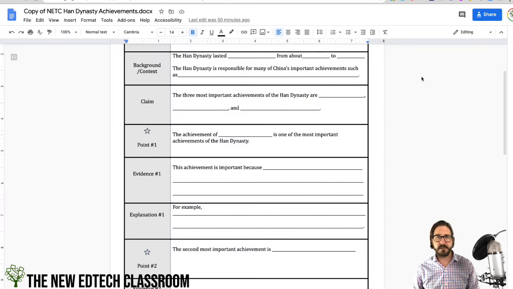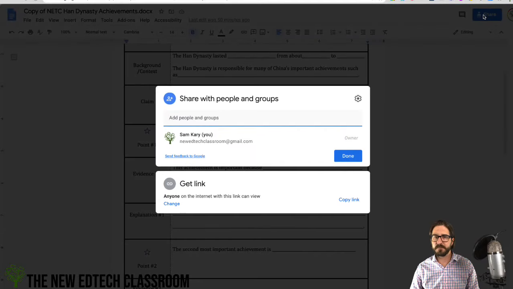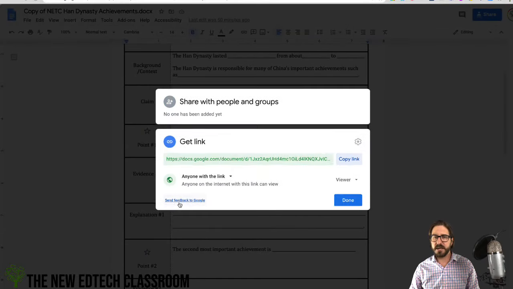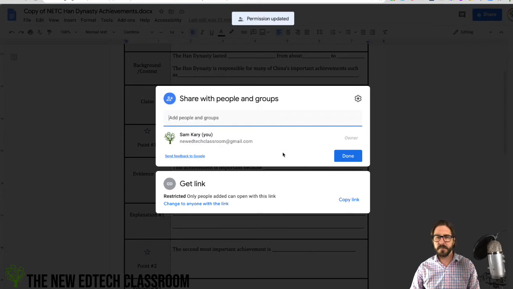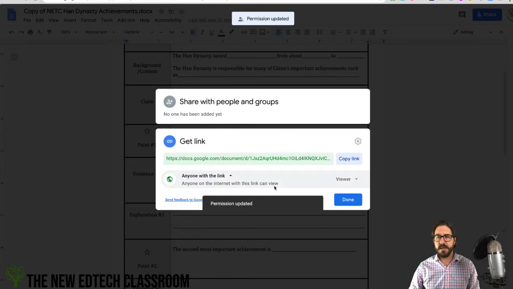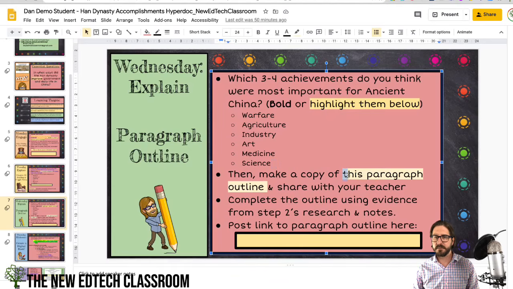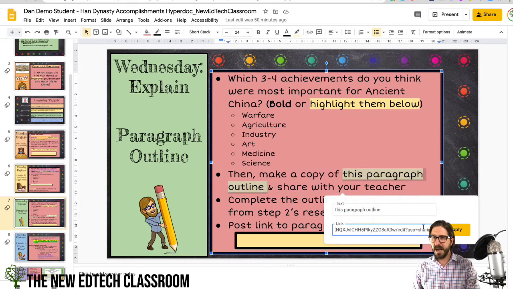One thing that comes up all the time is how share settings work. So if you go up here to the blue share button, it's not going to be default like that. It's going to show up here as restricted, right? So when you initially open it, it's going to be private to you. The first thing that you'll have to do is change it so that anyone with the link can view it. And then when you copy that link, you would add that as a document.